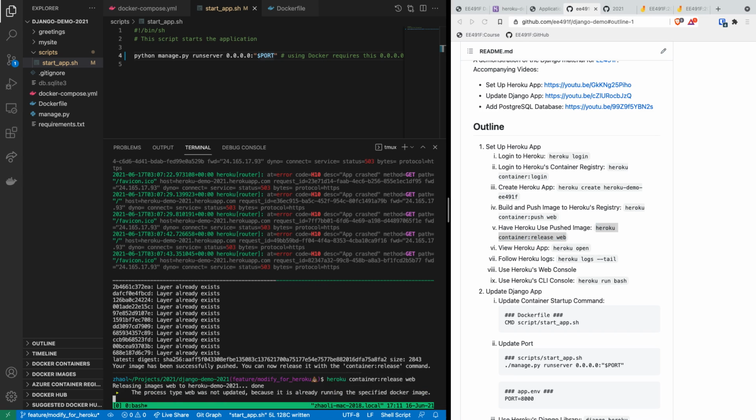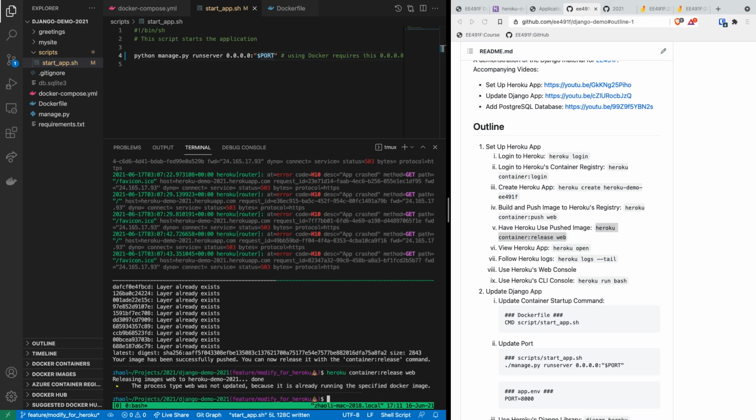So this image that will run, so that's strange that it says nothing changed. Well, it's not updated, it's already running the specified Docker image.